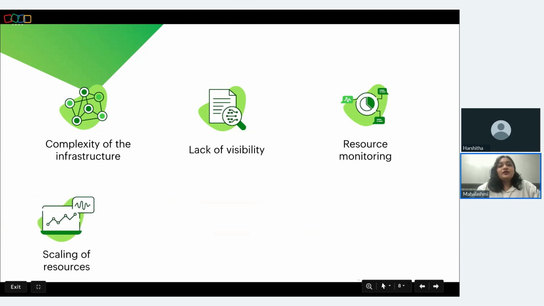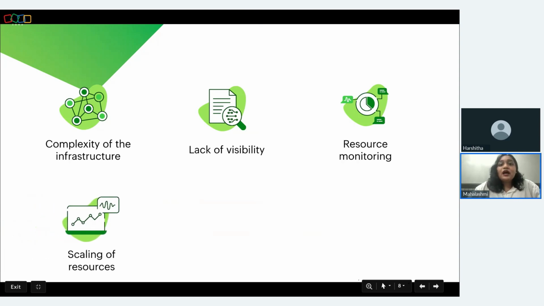The fourth challenge would be resource scaling. Azure environments are designed for scalability. Scaling resources efficiently and effectively is a crucial part of meeting changing demands. Monitoring the dynamic scaling of resources, ensuring optimal performance, and managing resource costs can be an intricate task.